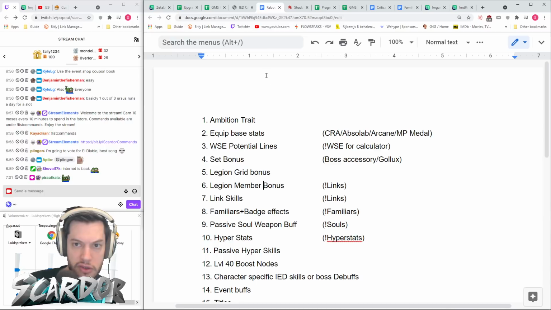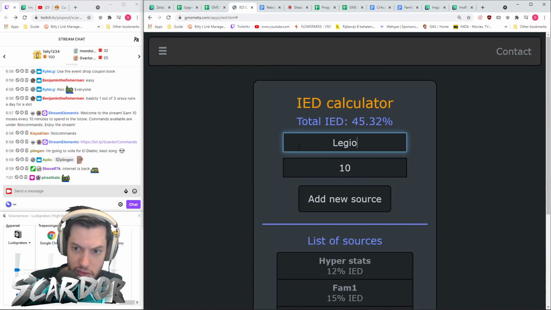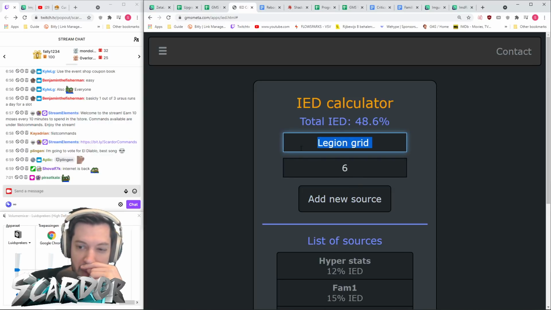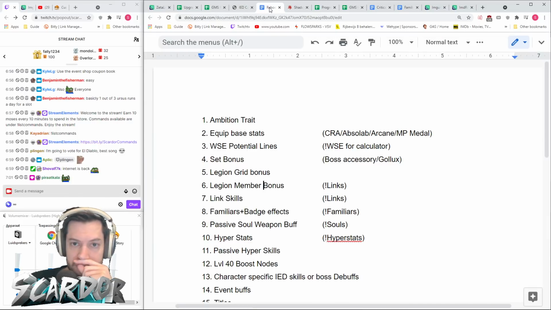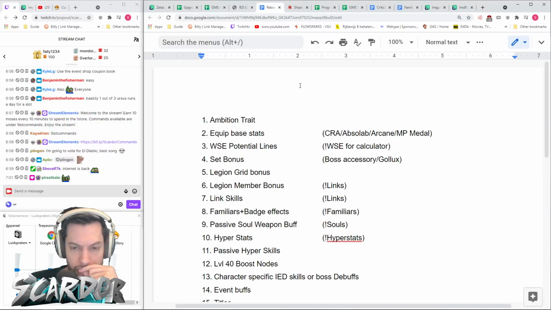Legion grid was 6%, right? Let me pull it back up. 6, yes. And do you have any members that give you IED? That would be either a Blaster or a Beast Tamer? No. Okay, so it's still a little bit under. Oh, ambition? What level is your ambition at? Let me pull that up.